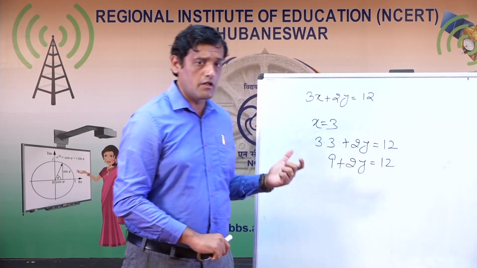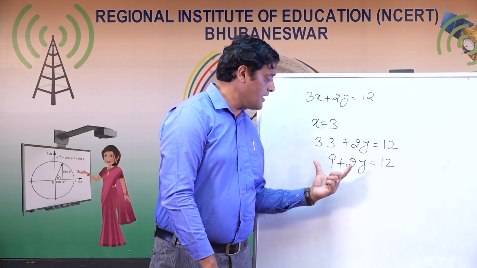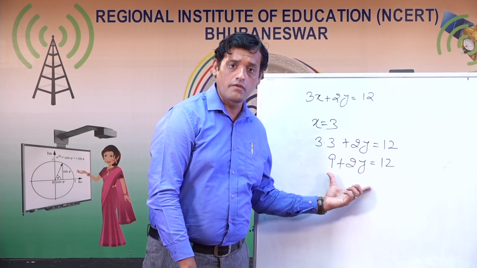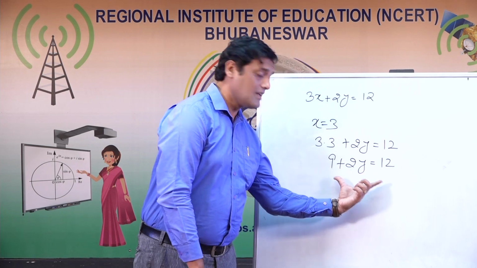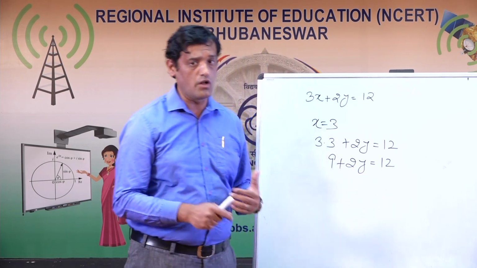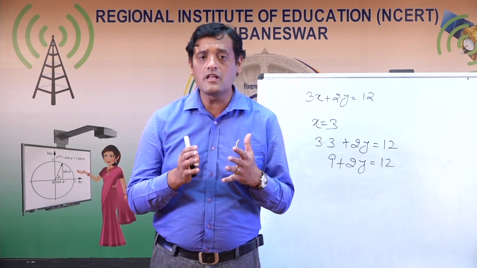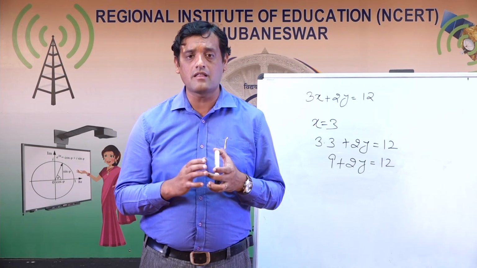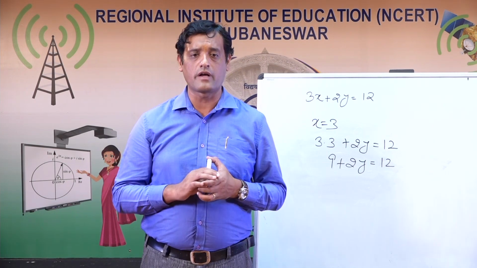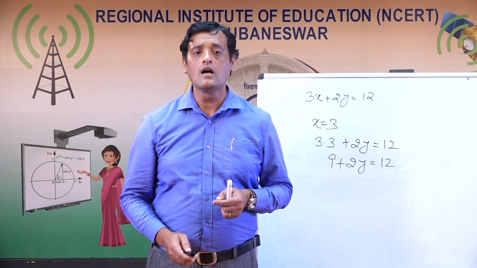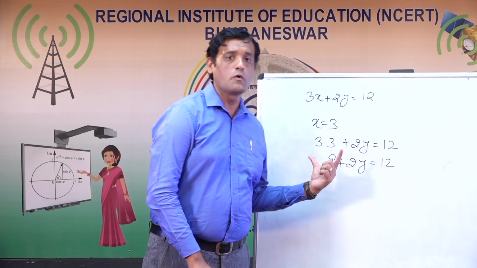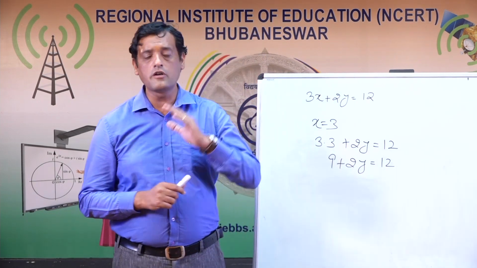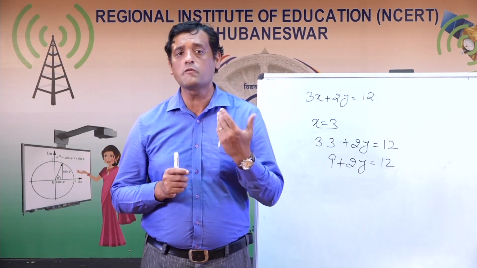So now what are you getting, children? If you see on the board, we have an equation which is a linear equation in one variable. This is a linear equation in one variable because we have fixed the value of x. We are treating x as a constant. We are giving a constant value to x. So we simply remove the x, and we have a new equation. Then the equation reduces to one variable, which is a linear equation in one variable.